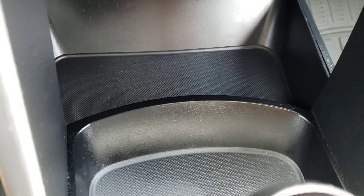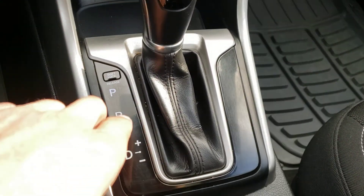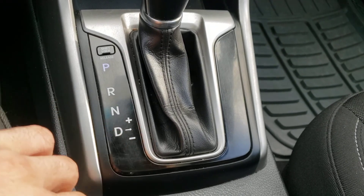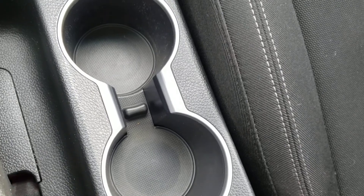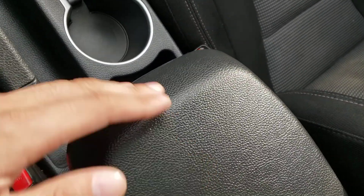As we continue down, you've got a couple of storage trays here, which is a handy feature — you can drop your phone in there or something like that. And as we continue down, you've got this nice leather-wrapped boot to the shifter, and of course you can put that into a manual mode if you wanted to shift between the gears manually. As we continue down, you've also got a couple of cup holders with that nice silver trim around them. And finally, you've got this nice center console, and you can open that up to reveal a nice carpeted bottom.